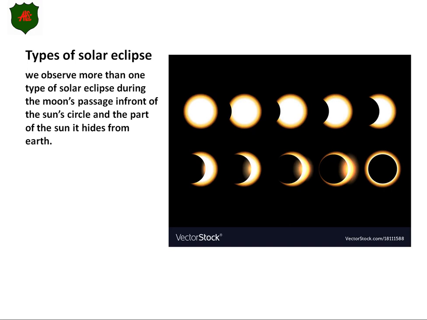So here in the picture there are different types of the solar eclipse. Can you see the first one on the left side? Here the sun is not eclipsed, and then later on only part of the sun is eclipsed or hidden, and the other one as well, but the parts which are hidden are increasing, okay, or are being bigger, until nothing appears from the sun, which is down to the right. Okay, so down to the right, here the light of the sun is completely hidden. Only just a circle appears, which is this part called the corona of the sun.